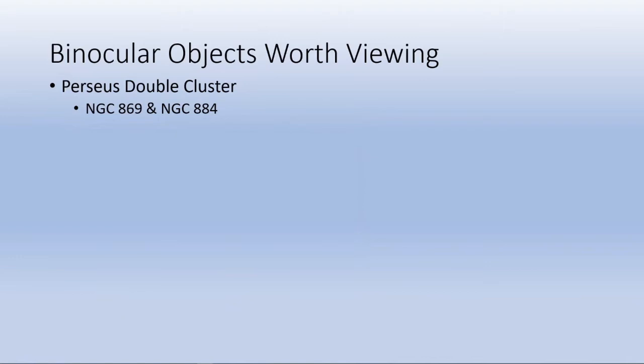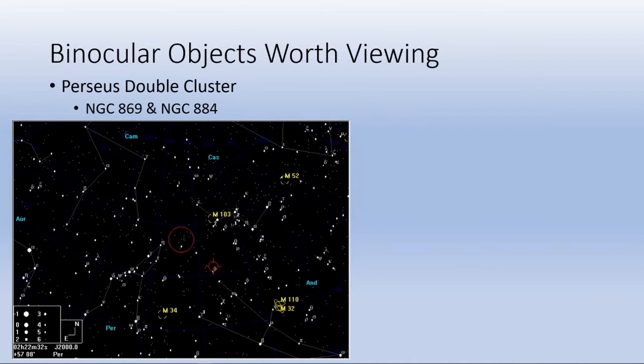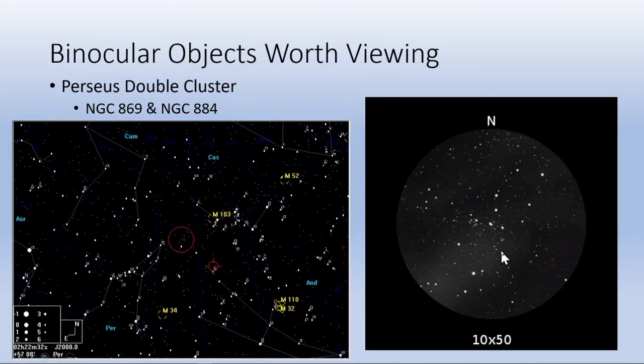The Perseus Double Cluster. So this is two NGC objects, well worth going out. Not as spectacular, but you'll notice there's M110 and M32, so you're in a very easy to find area if you find M103, M34, and the Andromeda galaxies. Basically when you're just here, it's just slightly less than halfway, and you've just cut up and you can see the two objects there. That is what the field of view will look like. So you will have the two clusters, the Double Cluster, they're visible for you. I highly recommend doing this.